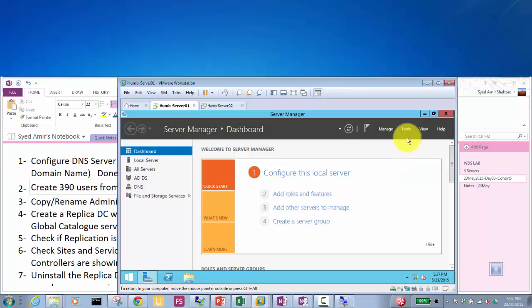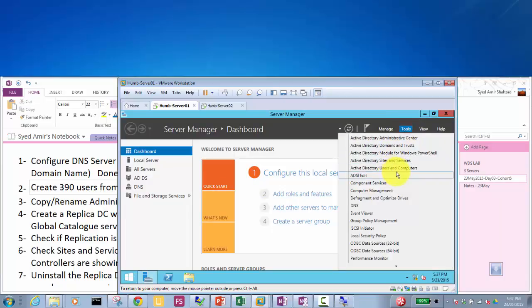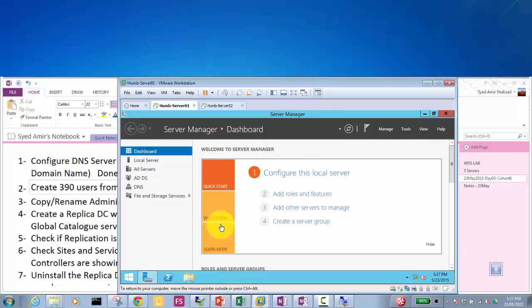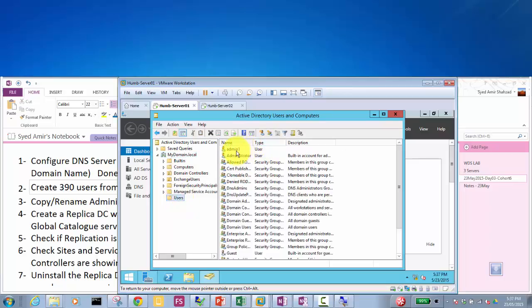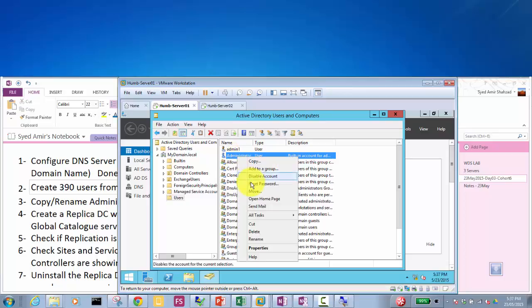So now again, tools, Active Directory Users and Computers, mydomain.local, users folder, and there you go, Mr. Administrator, you're out of service. You did your job. Anyway, disable account.